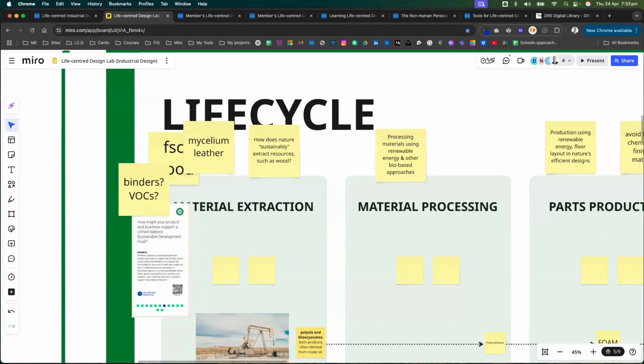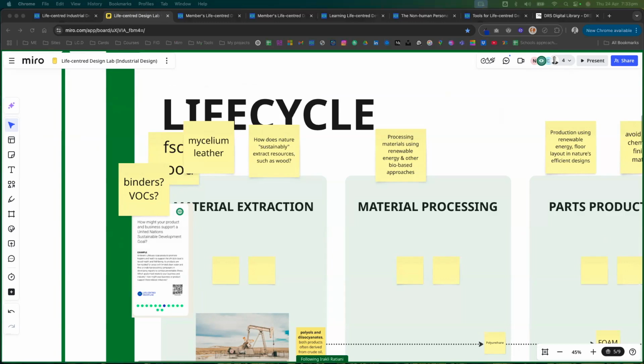Also, sometimes, as we see from our practice, it looks very innocent to use some materials when you get them in a finished form, but to make them or to source them is sometimes problematic. For example, tanning leather with chemicals. So I would also take care of that part, if downstream the impact has been made in a bad way by those materials, and I would try to eliminate them. For example, go for innovative materials like mycelium leather or plant-based leather.